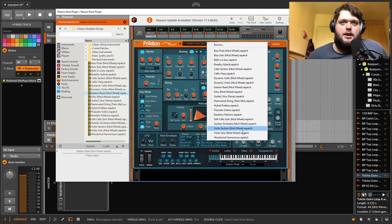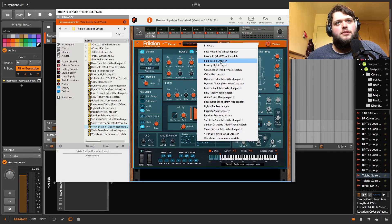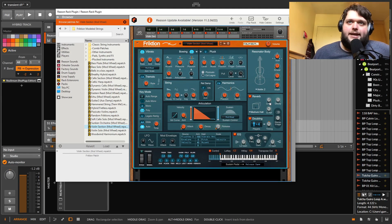The stuff that comes out of Friction actually sounds like the instrument — it doesn't sound sort of really cheesy a lot of the time. Even something like the upright bass preset actually sounds good. It actually sounds like an upright bass — it doesn't sound like a cheesy synth upright bass done with physical modeling. The articulation sounds good too. This is insane. If you want me to do a video about it, I will, because it's actually far too complicated to touch on in here. But this thing is great.